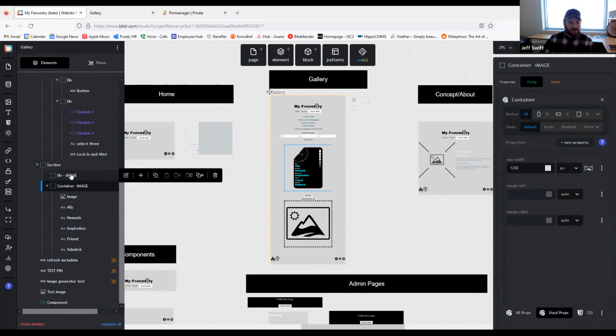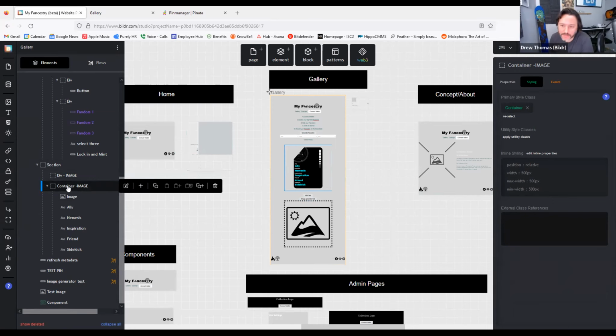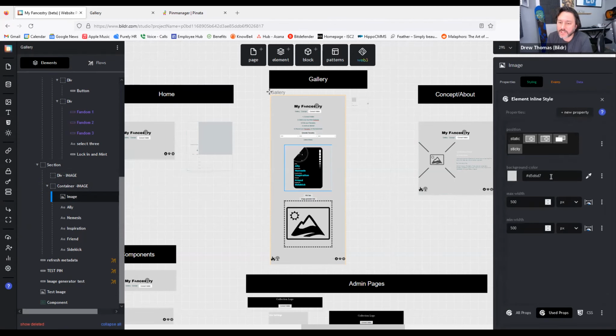Well, I don't think the div has a background color. Okay, and wait, I did just try the image. Doesn't the container have a background color? Yeah, the image does. I wonder if that might be what he means to make transparent. I would say try making that transparent, because maybe that's just making the whole image gray or something, which would be crazy.